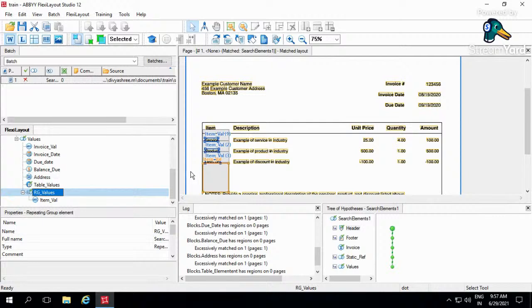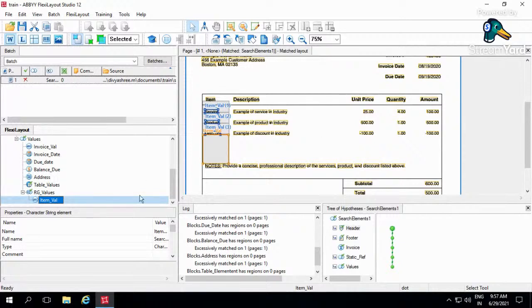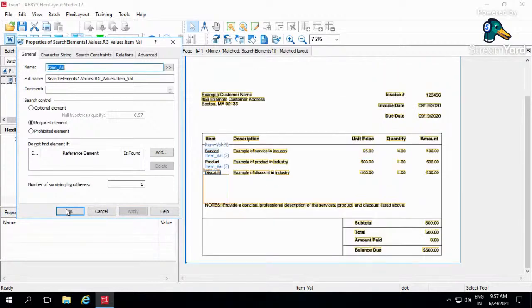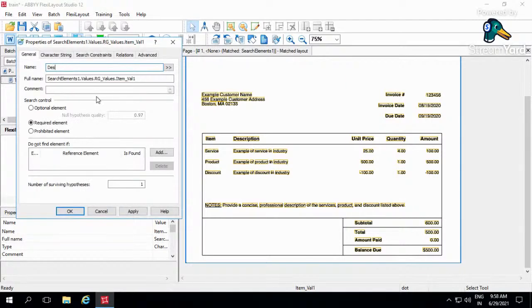So when I click on that, this is my item value, and I'm able to find 3 item values. Now by having this item value as a reference, I can go ahead and extract all of the columns using this. To make sure I'm using this as a master column, I'll make it a required element inside of the repeating group, and I can just have this description. So let me define that description.